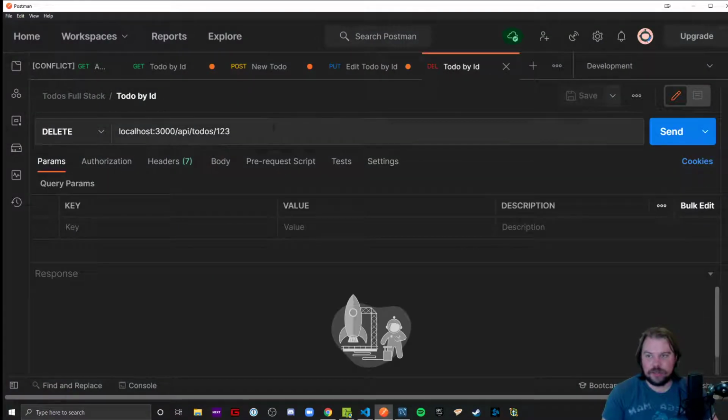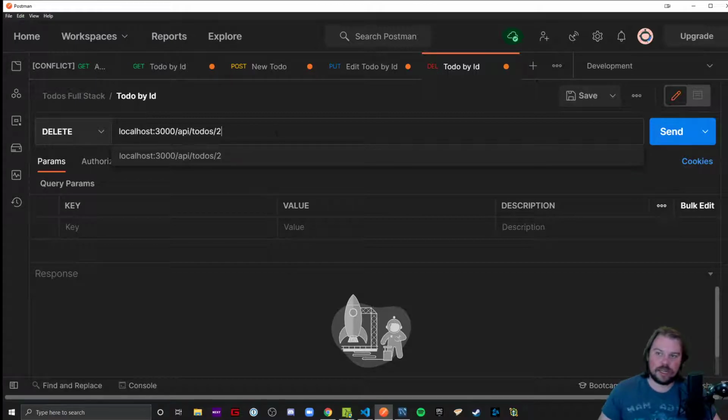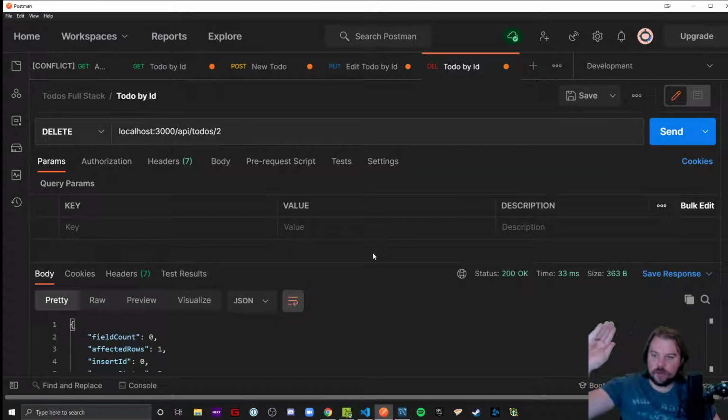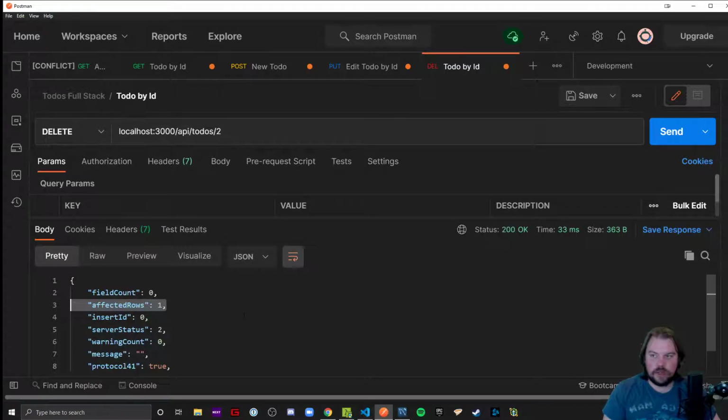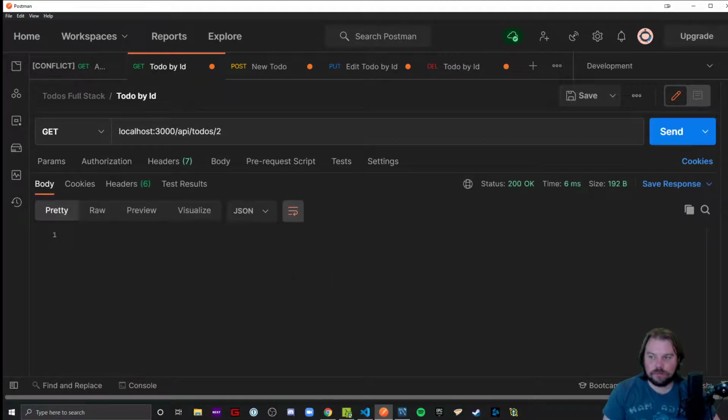All right, so in my to-do tab, we're going to go ahead and delete the second one. So long, to-do item. Affected rows 1, pretty good indication. On our get one tab, it sent nothing because you can't get index 0 of an empty array because there's nothing there. So maybe we could conditionalize that response to send the object if there is one. Otherwise, send a message that says there's nothing. It's up to you. Honestly, it doesn't matter. You're going to have to just account for this response at some point in time.